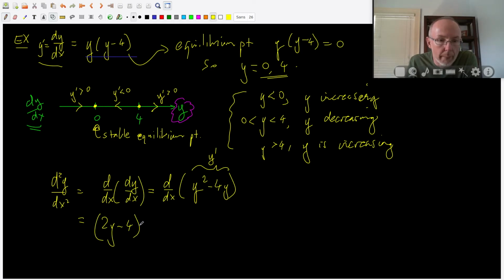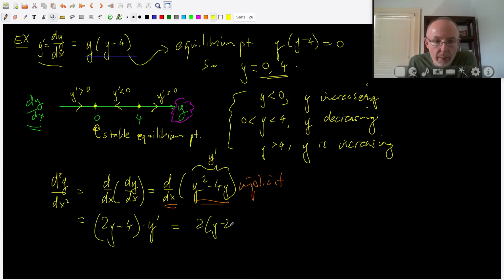And then I multiply that by, well, I multiply it by y prime, because I'm using the chain rule, right? This is implicit differentiation. I'm differentiating with respect to x, but these are y's. And so I'm doing implicit differentiation, and when I do implicit differentiation, I pick up a y prime.